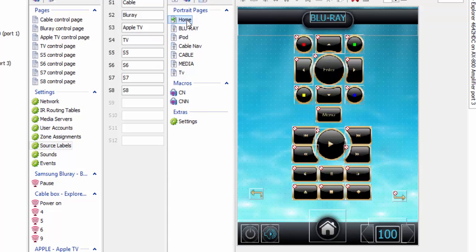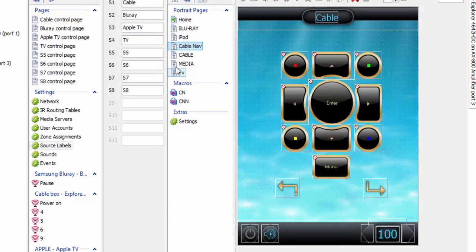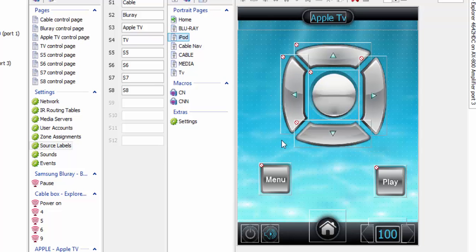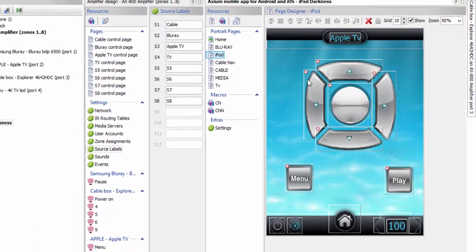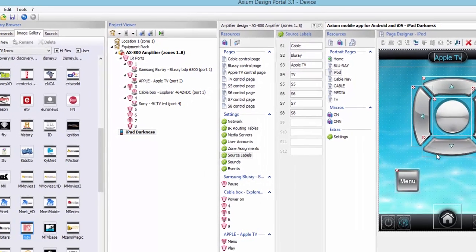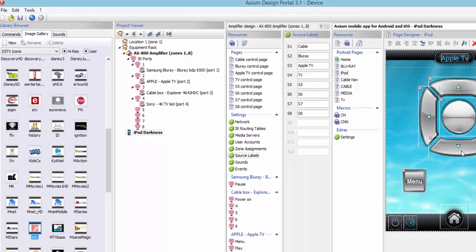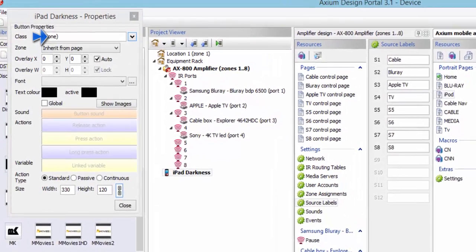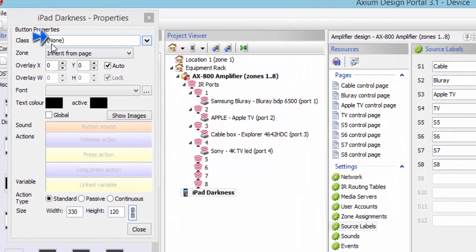Only thing we really have to do, in this case, is actually program our sources here. You notice that the Apple TV here, we still have a bunch of little screw terminals, meaning that it's not actually programmed. So what we can do, we can drag it over there and drop it on there. See if it populates itself. Okay, these are not going to populate. I know because I took them and I built it myself, meaning that they won't have a class. In other words, here, there's no class. It does not know it's a navigation class at this point.